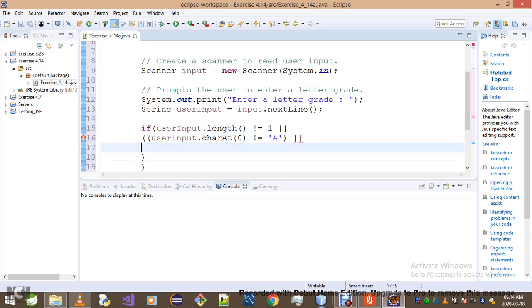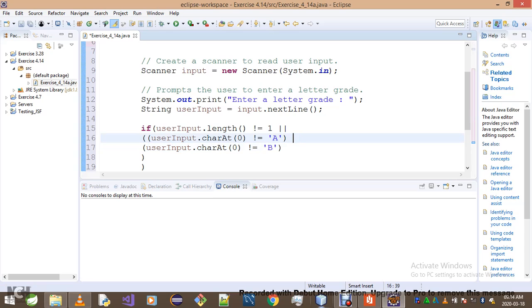So what I'm saying is if my length is not 1 and my first character is not A, I should put a B here.